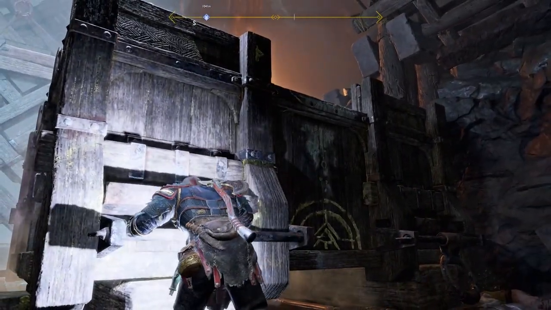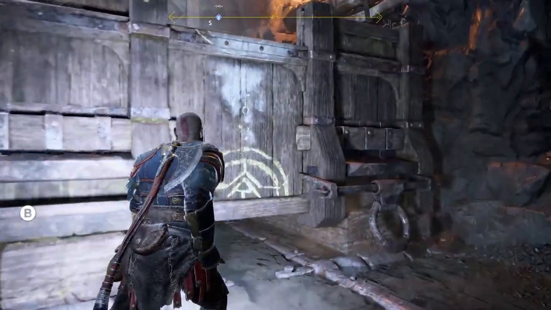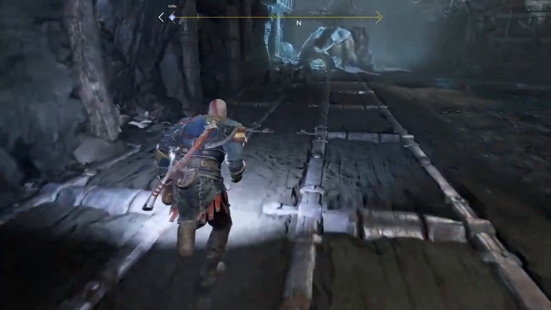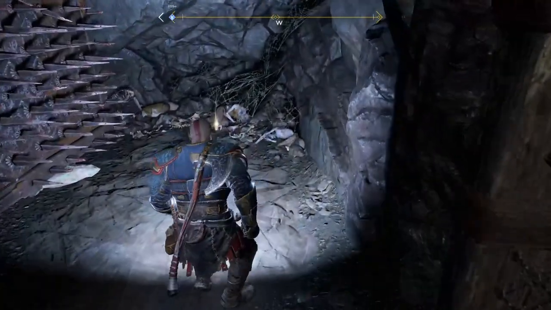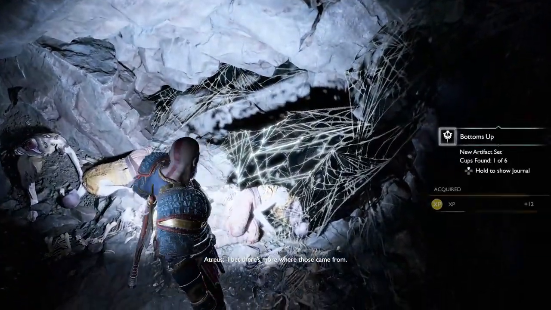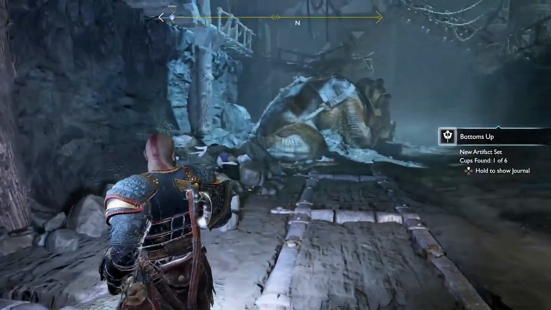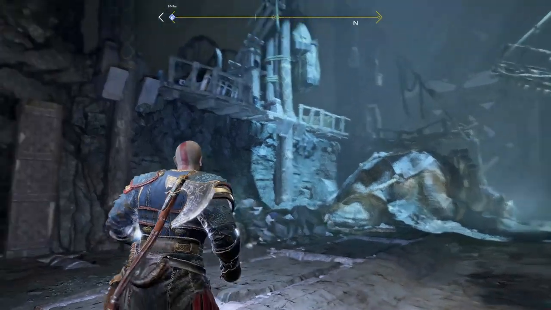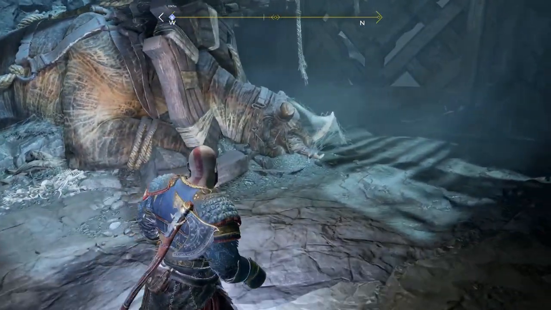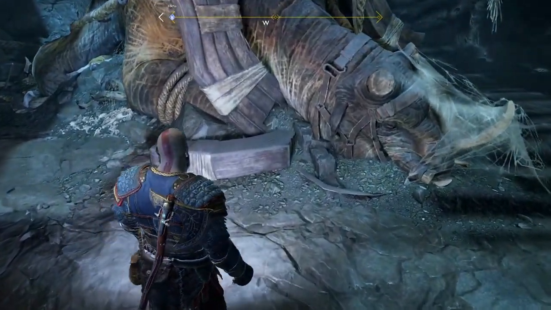Here we go, I see it. Okay. I guess that'll do? Yeah, that'll do. Okay, let's check that room. I bet there's more where those came from. Cups. New artifact. Okay. This draws my attention constantly, just the look of this. What kind of creature is that?